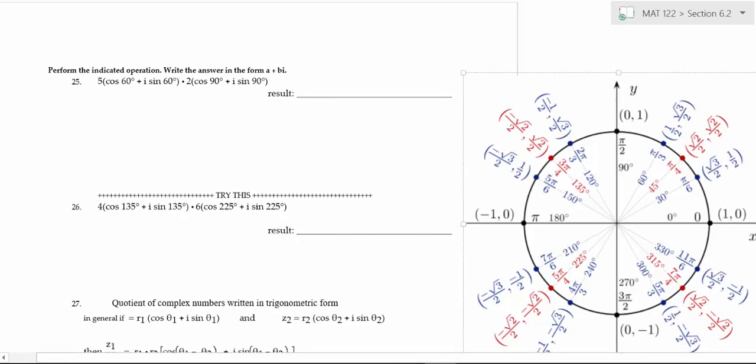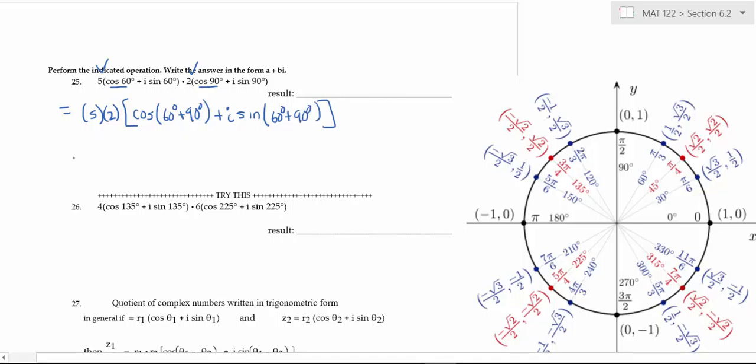Okay, so let me show you how we're going to utilize this. On this one, we've already got two numbers written in the trigonometric form. So according to this formula, you multiply the radiuses. So you're going to do 5 times 2. Then you add the angles and do the cosine. You're going to do cosine of 60 degrees plus 90 degrees, plus i. You're still in that r cis theta form, see? Then you do sine, and then you add those angles together.